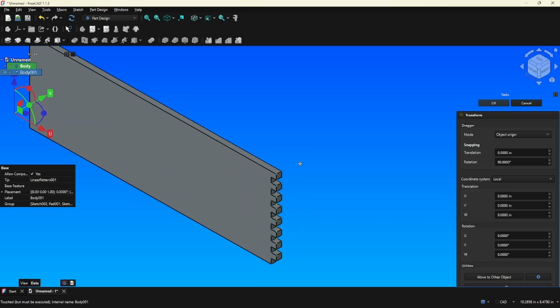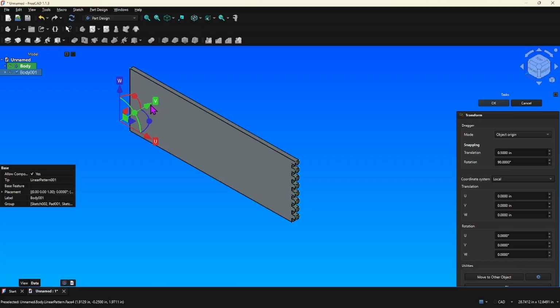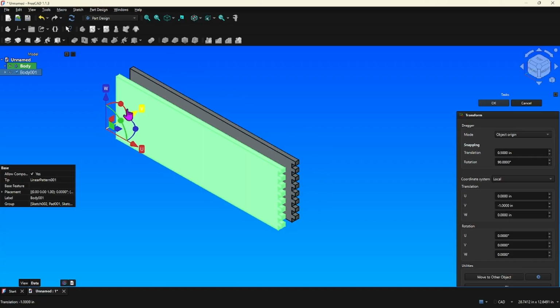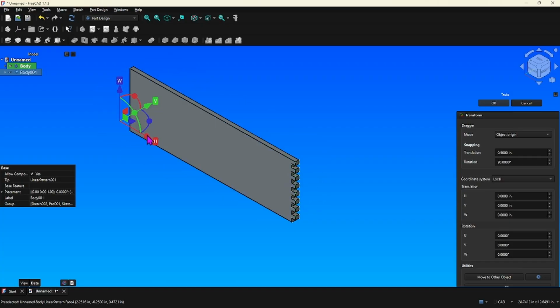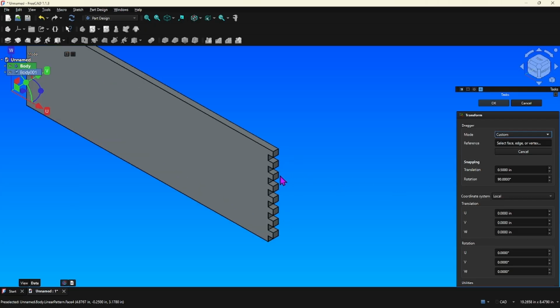And what I'm going to do, instead of moving it like that or this way, I'm going to rotate it on this line here. Currently, the rotation and all movements are based on this as being the origin. So we need to change that origin to custom. Come in here and just select one of these vertical lines.